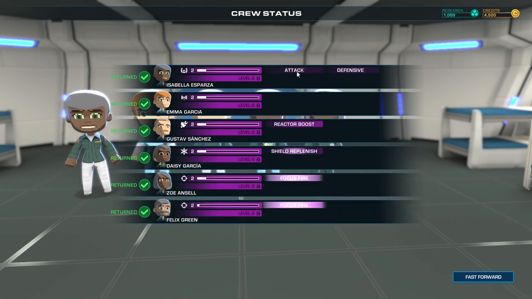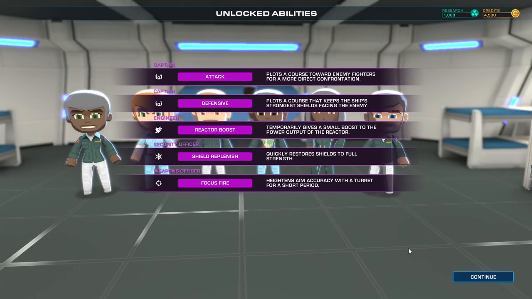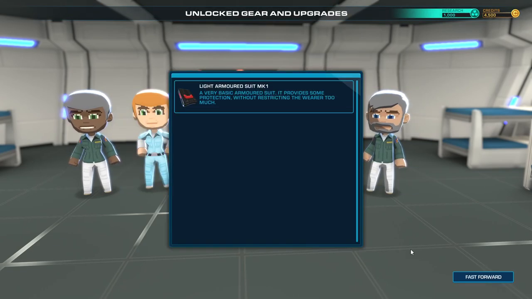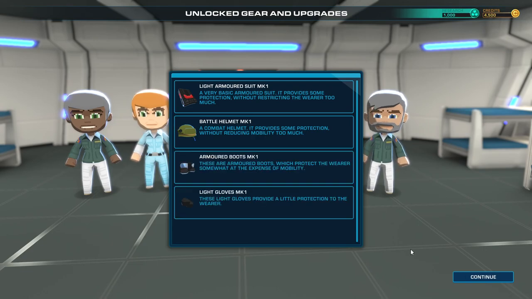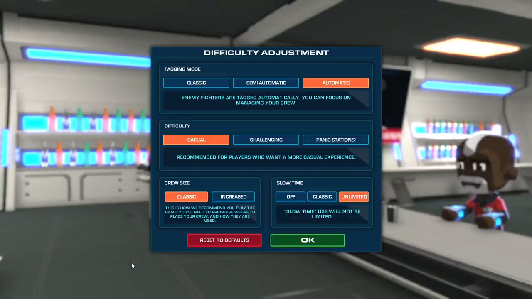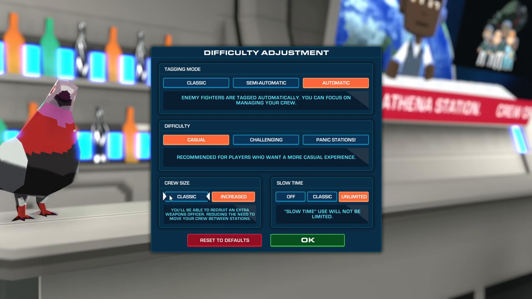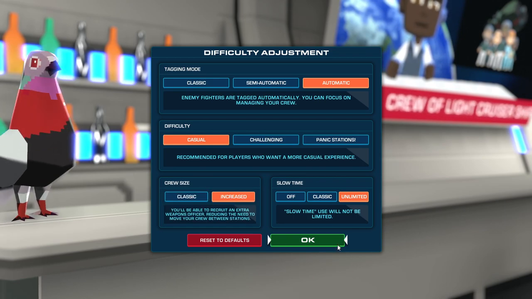Ooh, hey. Oh, we got some new stuff here. Look at that. Oh, okay. Ah, okay. That's fun. All right, so yeah, we want that, apparently.